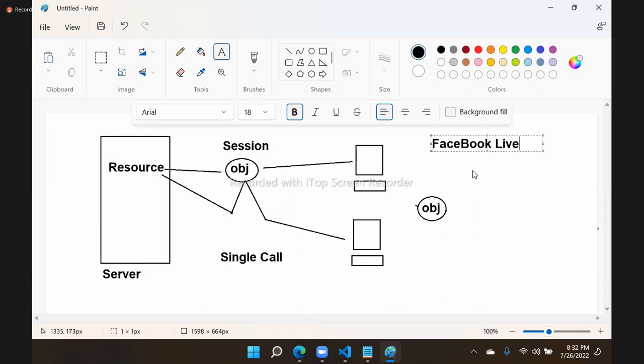When anybody goes live on Facebook, several people start joining that live. It will show how many users are currently watching. Suppose 100 users are currently watching.